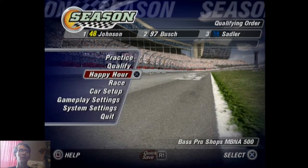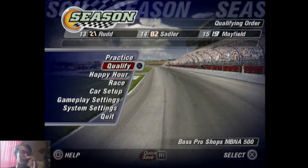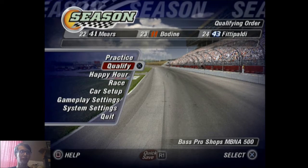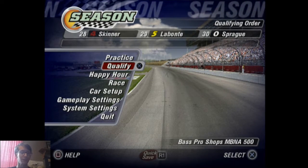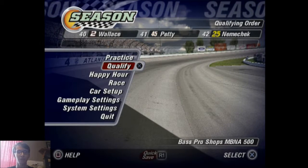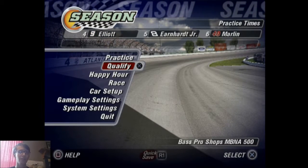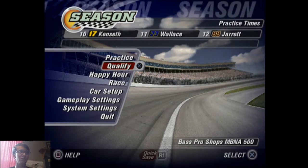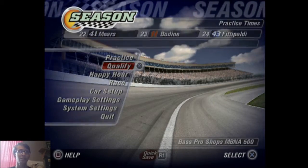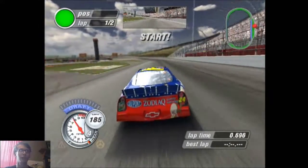But anyways, first thing we're going to do is go to qualifying and see what this car setup is. Now that I think about it, I need to tell you guys right now that Atlanta is one of the hardest tracks for me to race at because I have to really push it a lot. So first lap, I'm going to figure out what the car setup is. Second lap, I'm going to try to improve if I need to on my lap time. I mean, if I get a top 15, I'm not going to really drive really hard because I want things to be interesting. If I qualify in the top 15, I definitely will be able to at least finish in the top 5. If I qualify in the top 10, I'm pretty sure I might be able to win the race. It's just passing cars and getting going is quite difficult for me whenever it comes to this track.